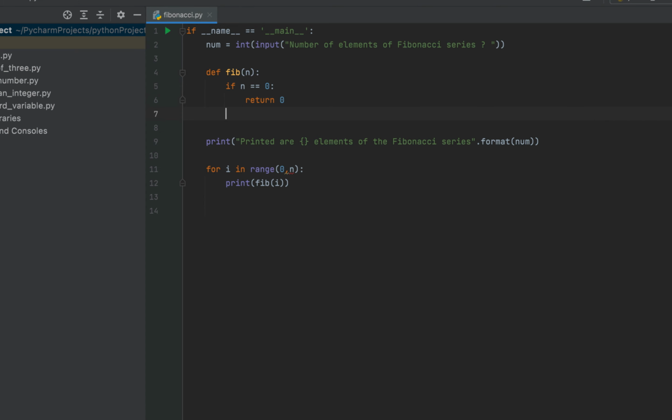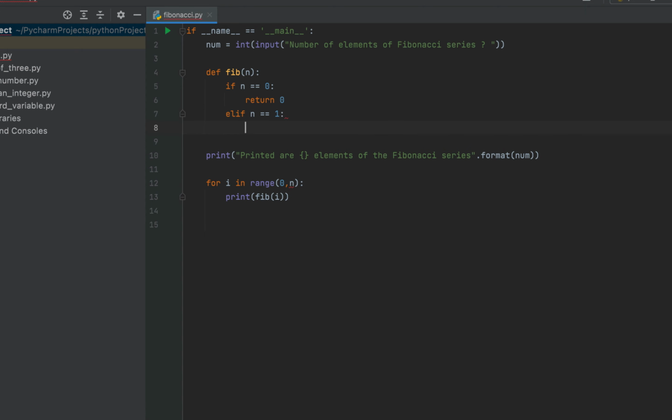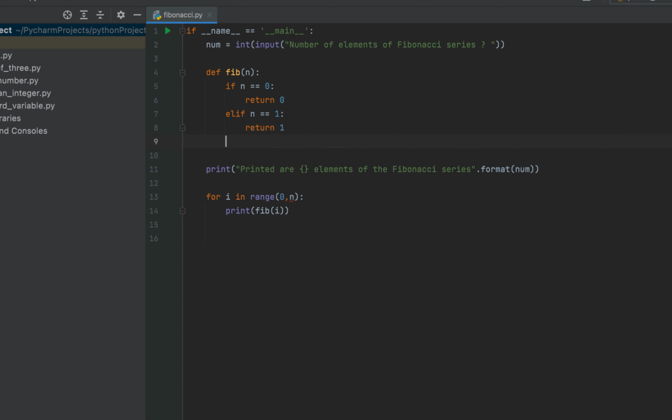And with it, I'm going to write the second base case as well. That would be elif n == 1: return 1. So when 0 is passed, then 0 will be returned and printed. And when 1 is passed, 1 will be returned and printed. So I'm just speaking about the first two elements of the Fibonacci series. For the rest of the elements, the values will be passed to the function calls from the upper levels.